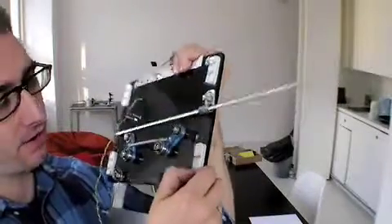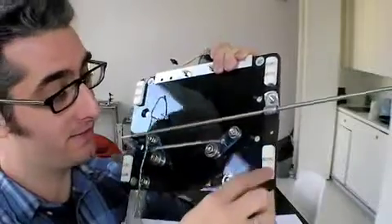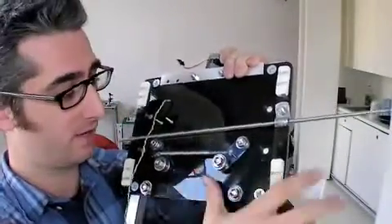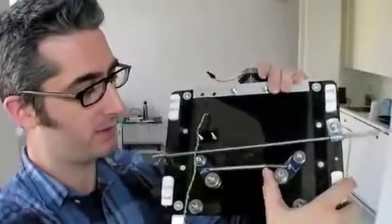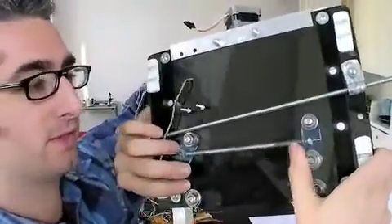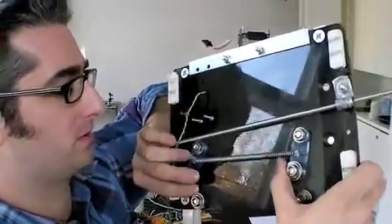You can see on the back here that it rides on these little pieces of felt. I got these — they are little things for putting on the bottom of chairs and tables so they don't scratch up the floor. In this case they keep the rails from scratching up the acrylic. There are skate bearings here and the rail goes right in between, and the spring holds them to the rail. This is a really great concept that Zach came up with and it works awesome.